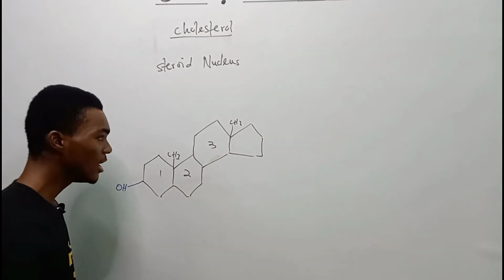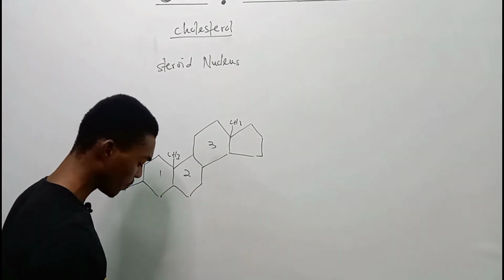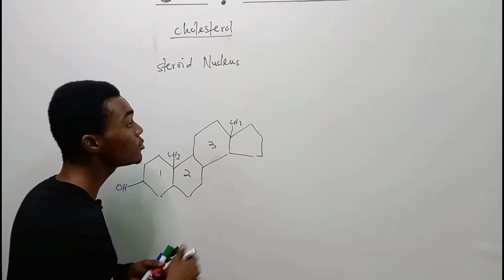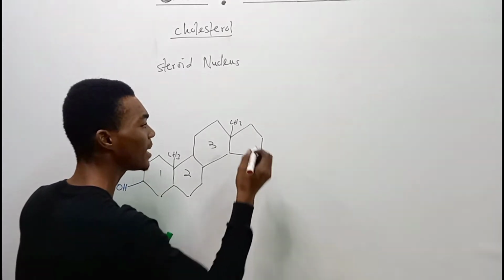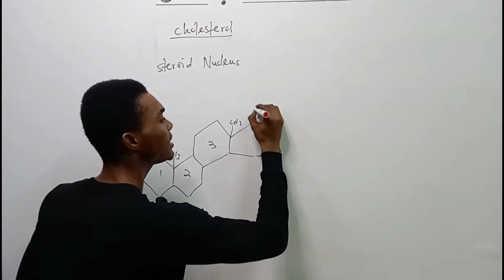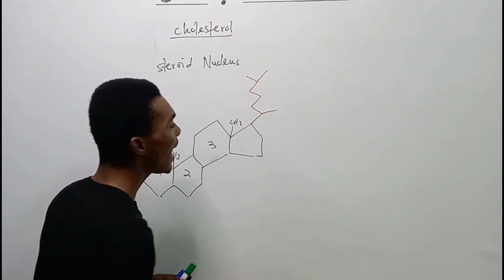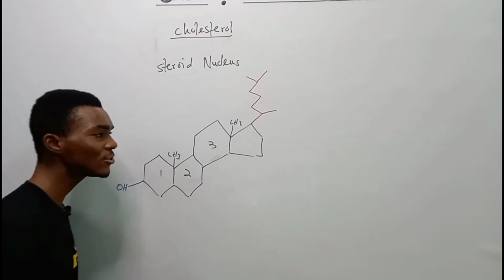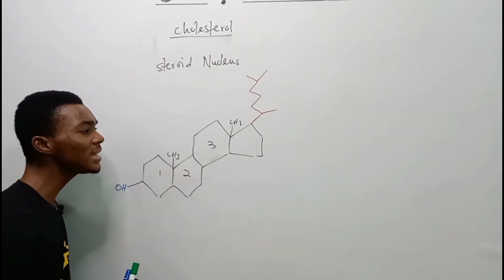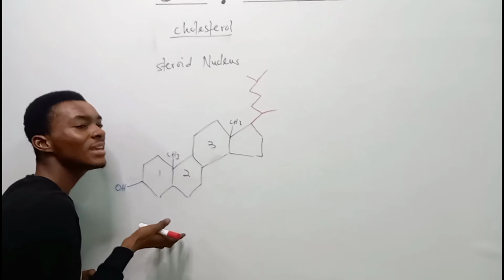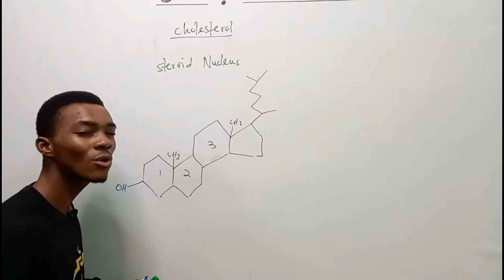Is that okay? Fine. So what is the final thing completing the structure of cholesterol? This thing is binding to the apex of our pentagon or our cyclohexane structure. It's actually an aliphatic chain, as you can see over here. So guys, this is our structure of cholesterol. This is the typical structure of cholesterol. So you can imagine if you are to represent about 10 of these in drawing the foundation of the cell membrane, you can imagine how much time that is going to cost us, right?